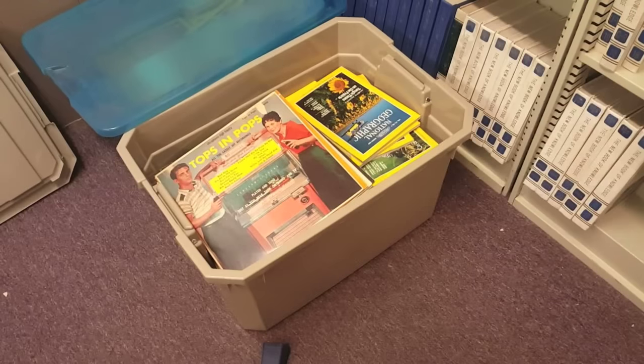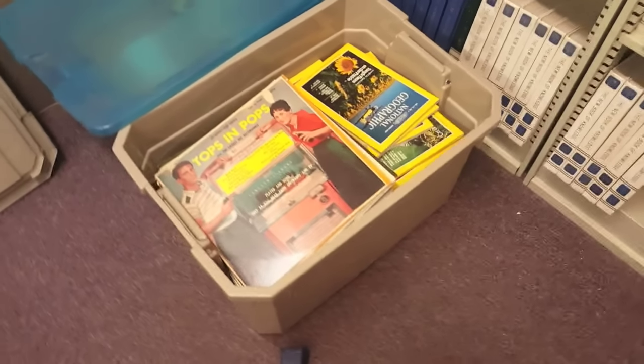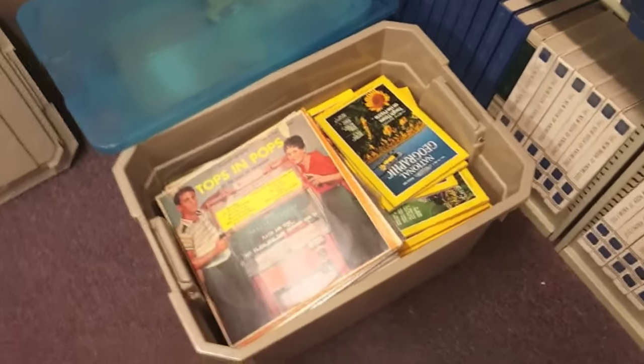Usually the records suck. I was going through them, and then I saw a tub sitting there. One was open that had a bunch of National Geographic magazines, and there was another one closed, so I decided to look in there. I opened it up, and there was a stack of records. As I was looking through them, most of them were not very good, like Jim Nabors, the Smothers Brothers, old stuff that no one wants. But then I stumbled upon this.